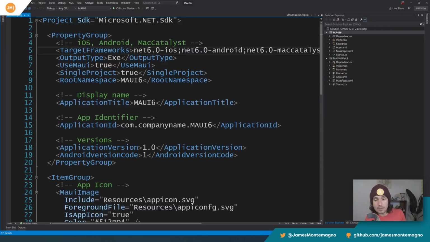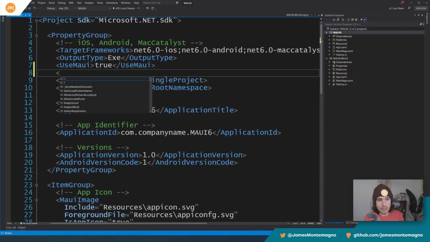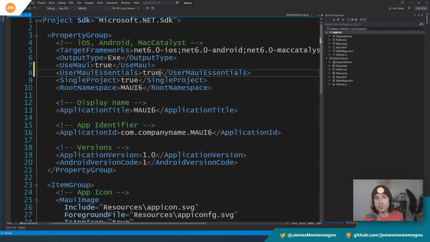So this has all the same information. Remember, .NET MAUI is all about creating beautiful native cross-platform UIs and apps for all the different projects. But one thing that the team actually showed me is that besides Use MAUI, there's also other things like Use MAUI Essentials, and you can set that to true or false.